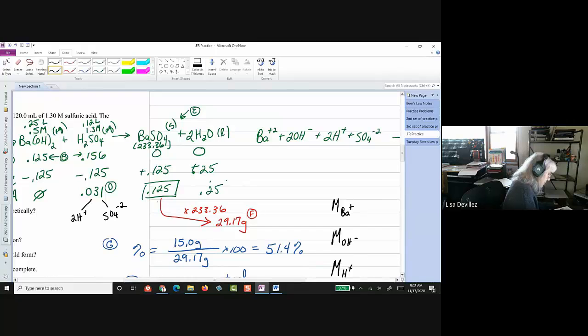I have, this is my precipitate, that's my solid, so no ions from that. And this, this is a liquid, so no, it's molecular compound, so no ions for that. So, looking at what I've got, I don't have any barium, and I don't have any hydroxide.